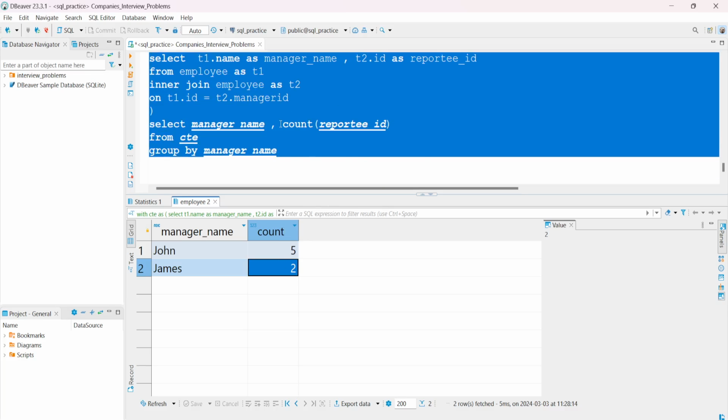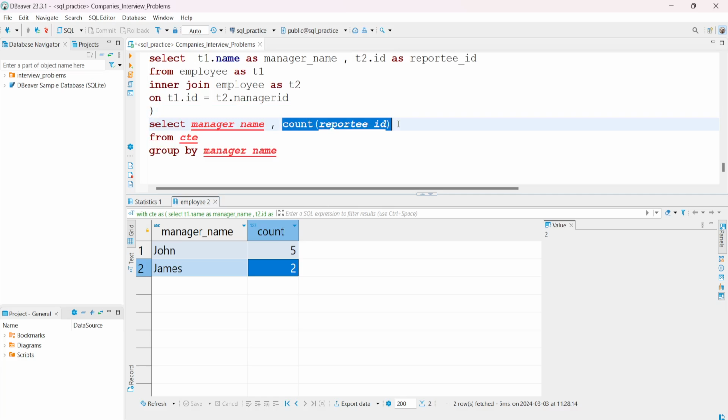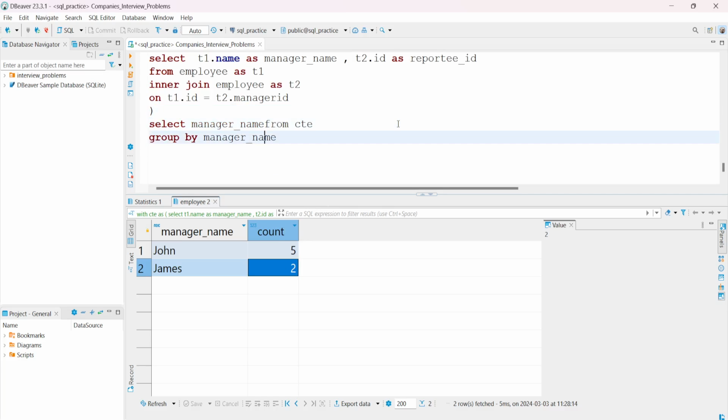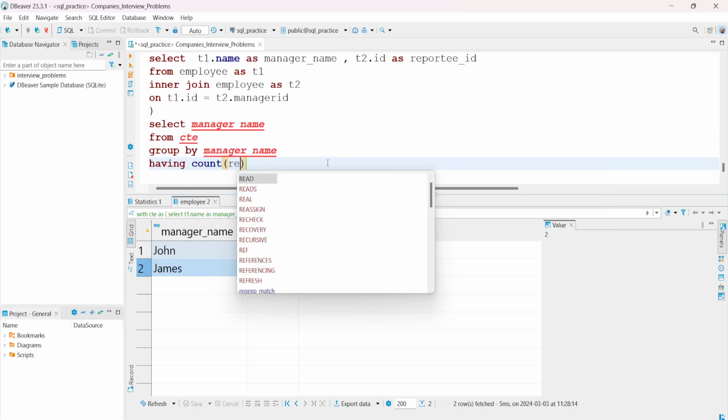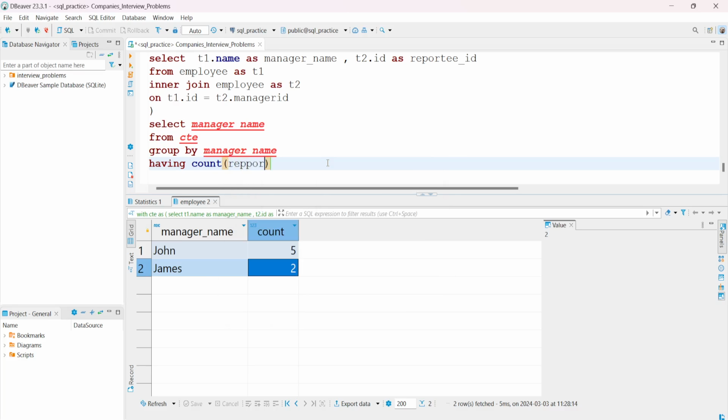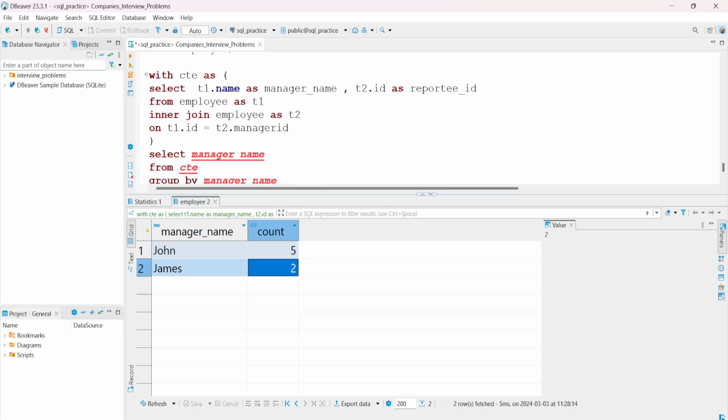So what we can do, we can remove it from the select, and write, okay, we can have the filter over here, having count of reportee ID greater than or equal to 5, right?